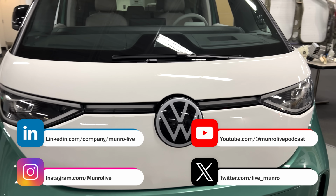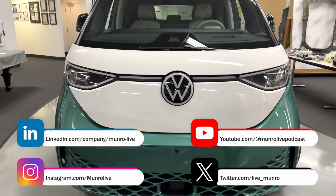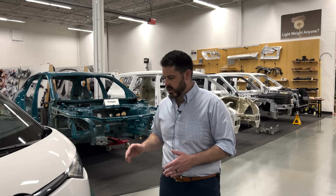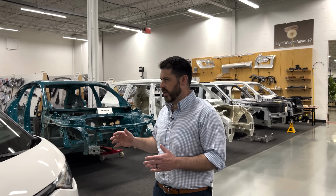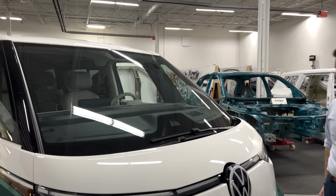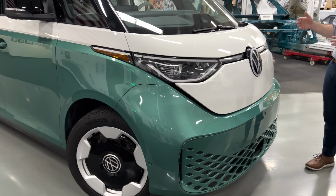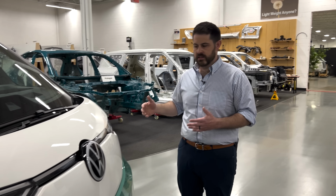When I first saw this vehicle, my first question was, I wonder what's under the hood. I wonder what's in front. Because typically, one of the biggest engineering challenges with a van these days is impact testing, right? There's a bevy of tests that automakers have to contend with. They have to design a vehicle that is capable of surviving these impact tests, and not only the vehicle surviving it, but the occupants as well. Now, battery electric vehicles have really given us the ability to bring these types of vehicles back because they typically just fare better in crash tests.